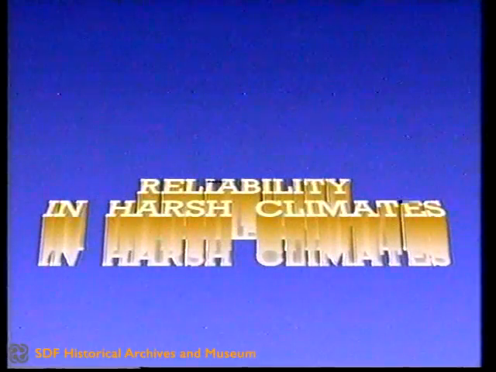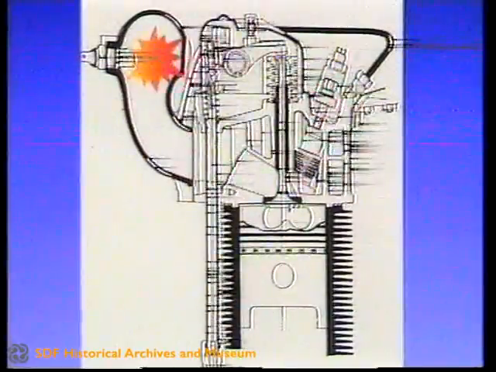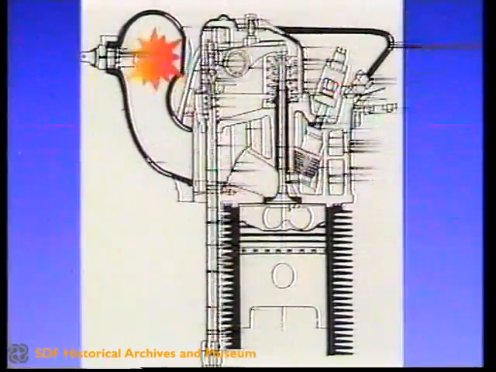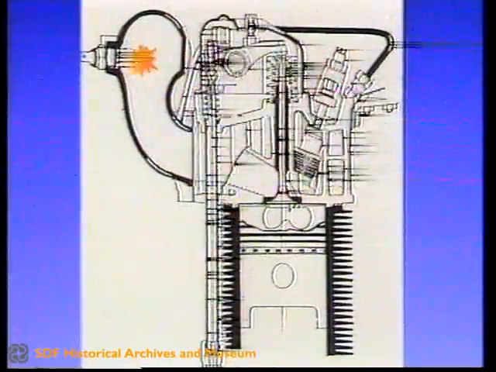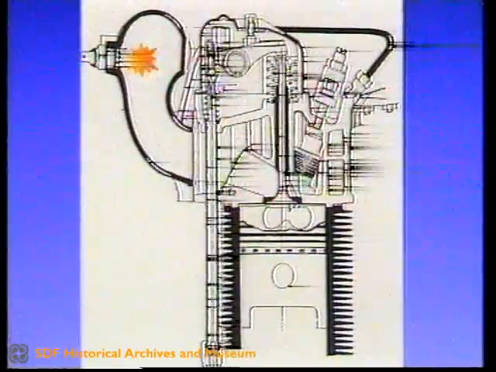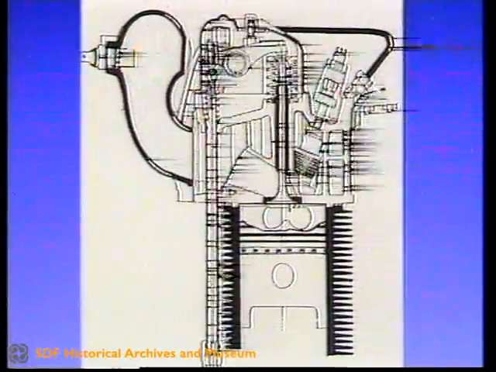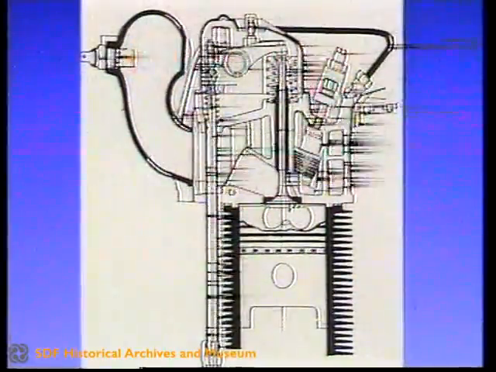Reliability in harsh climates. For very harsh climates, the engines are fitted with thermoignition, preheating plugs in the induction manifold, and are arranged for the fitting of an electric preheater for the oil in the sump, so as to guarantee proper lubrication immediately on starting the engine, which is a particularly wise requirement in turbocharged engines.